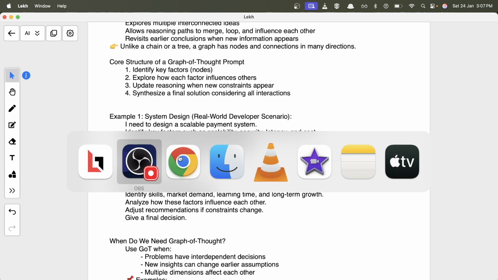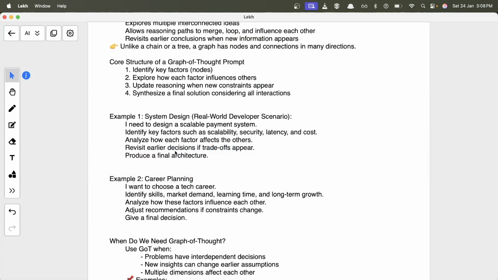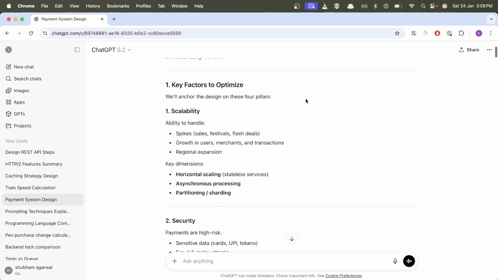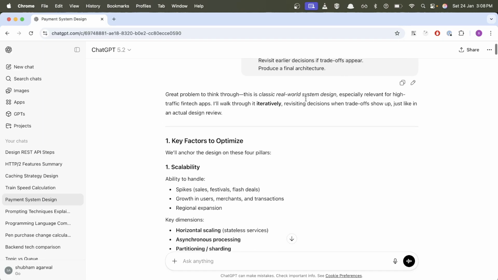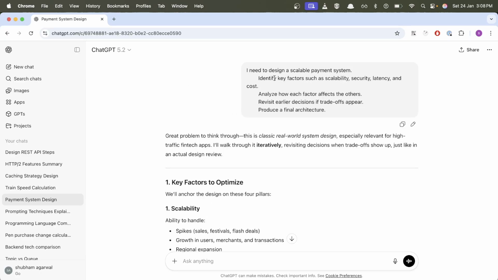I have already run this prompt on ChatGPT. This is the same prompt, I have just copy pasted it from here to here, and you can see it's doing a similar kind of thing. It is looking into the different factors that we have provided in our prompt: scalability, security, latency, and cost.